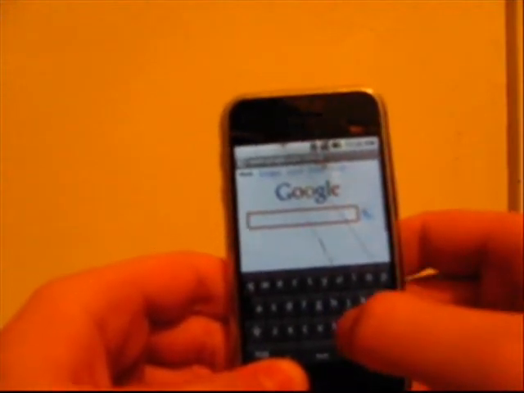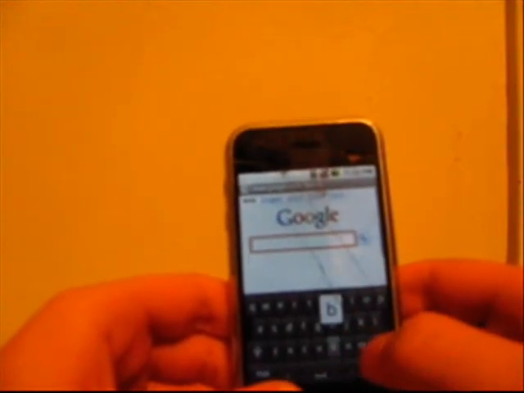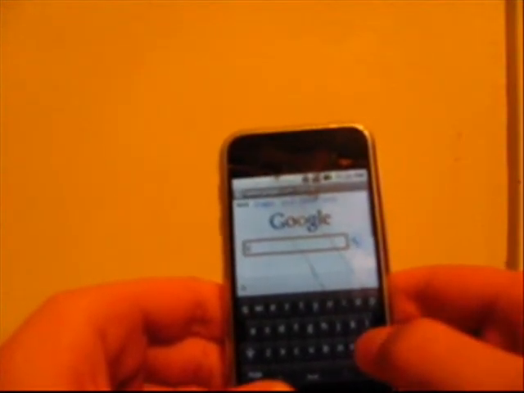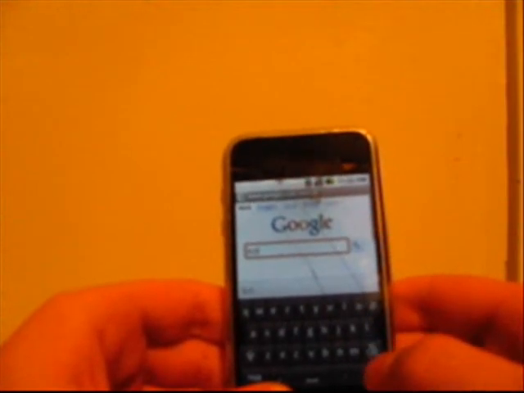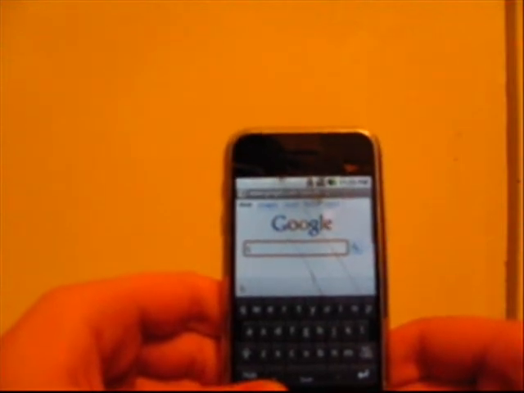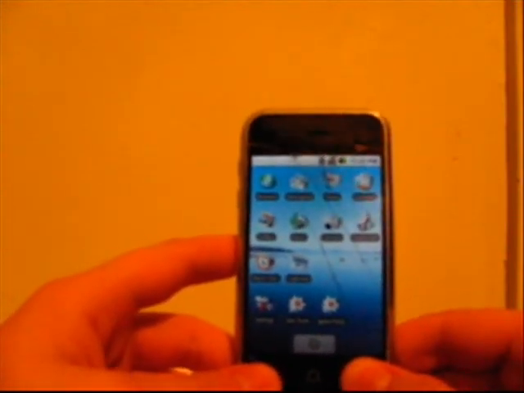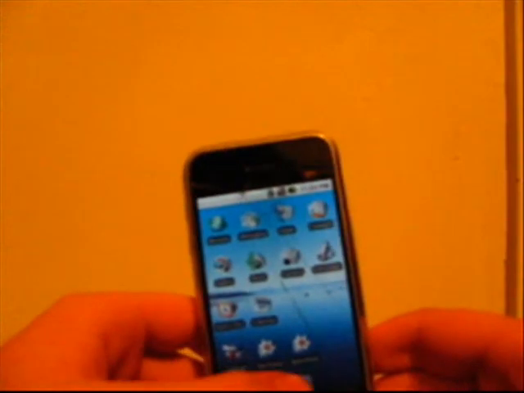So let's Google. Let's see, it's not really working. I mean, it's there, but let's Google. See, it's not the best. Honestly, it sucks. So the home button becomes the menu button, and the power button becomes the back button, which I think works pretty well. But other than that, that's pretty much all this can do.